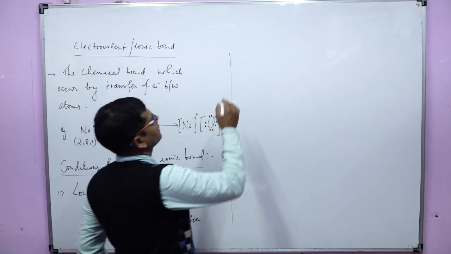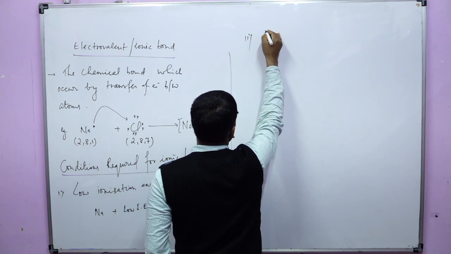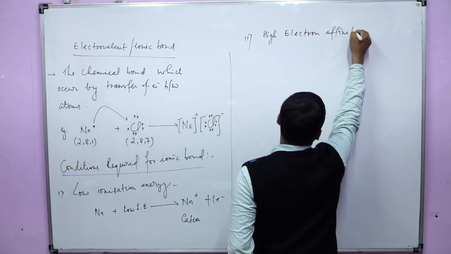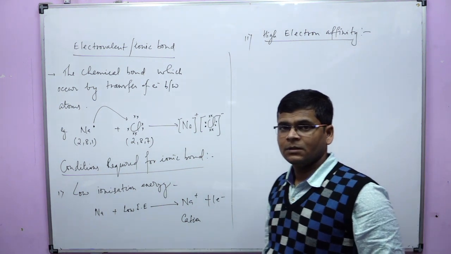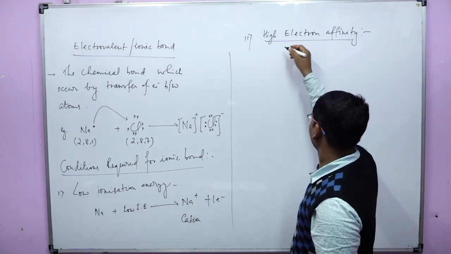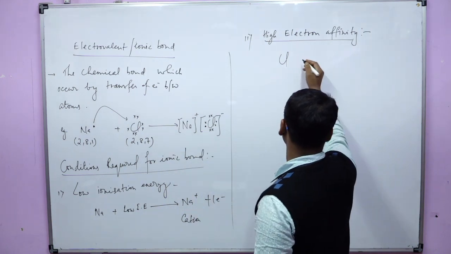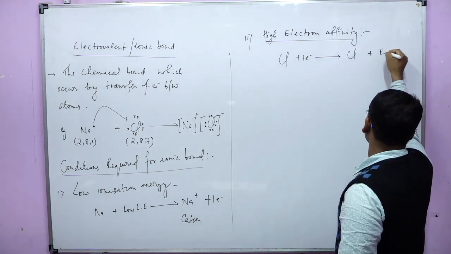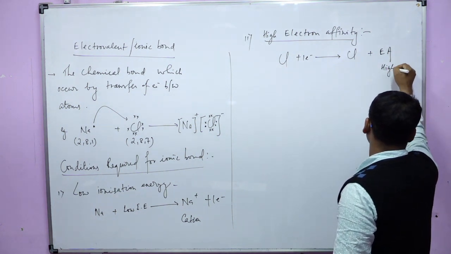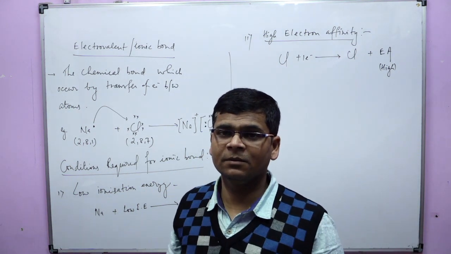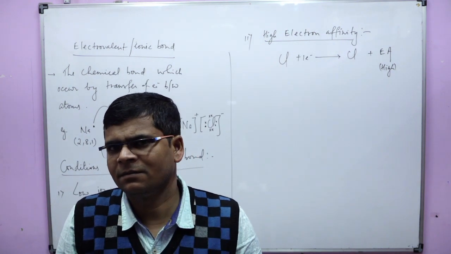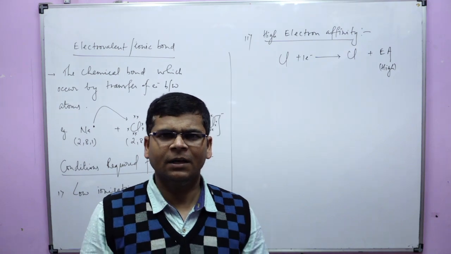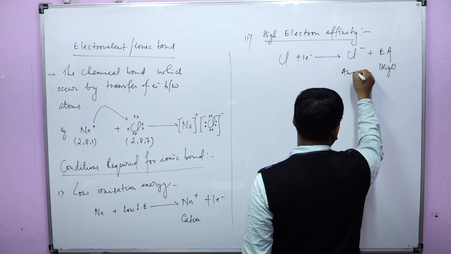Second factor that is important for ionic bond formation is it should have high electron affinity, meaning love for electrons. If chlorine, the example we have taken, is to add one electron, the electron affinity should be very high. Means love for electrons should be very high, or a huge amount of energy is released when one electron is added. Then easily there is chance of an ion getting formed. So Cl minus, an ion, will be formed.